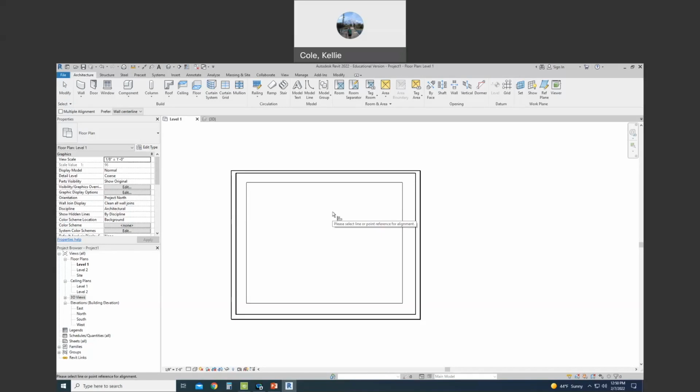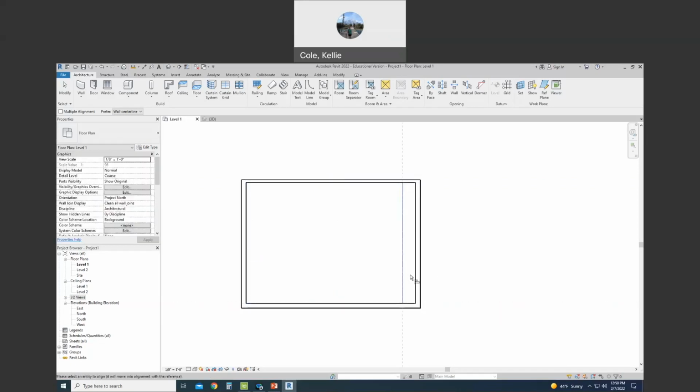Again, I'm still in floor plan view. I'm going to click first the line I want to align to. So click the rectangle line and then your wall. And you're going to do this on every side. So every time you touch a line, then you touch the wall.